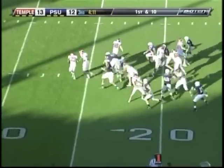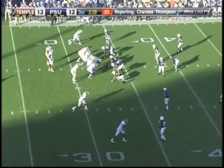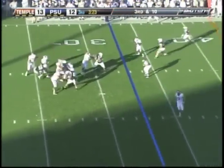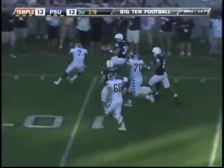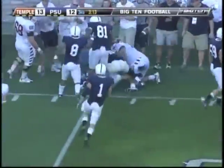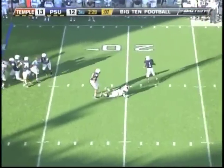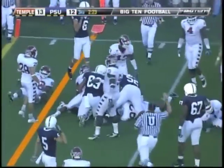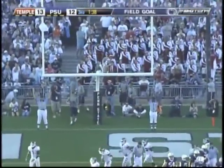Brown is the deep man in the backfield — they fake to him, they give it to Nixon. End around — Nixon, another good gainer out to the 34-yard line. And a huge blow for the Temple Owls. Third and ten — pressure up the edge, and Stewart is picked off. Stupar with the football, still on his feet. Stupar pushed out of bounds — it's going to be Nittany Lions football. No touchdowns so far in the ballgame. Third and eight — plenty of time for Bolden, dump off underneath to Royster, and he's spun down short of the first down. Snap is good, hold is fine, kick is true — fifth field goal of the ballgame.